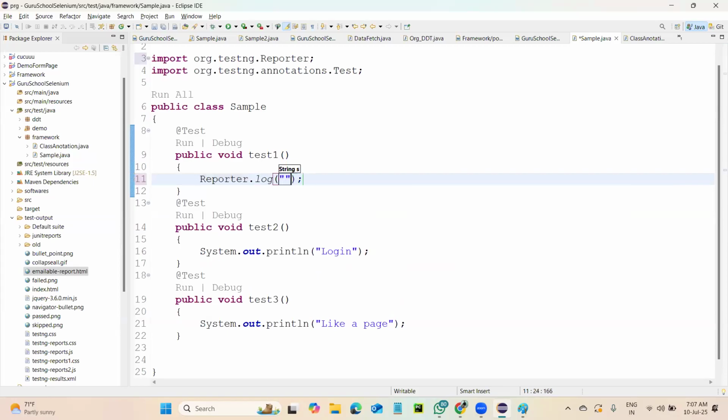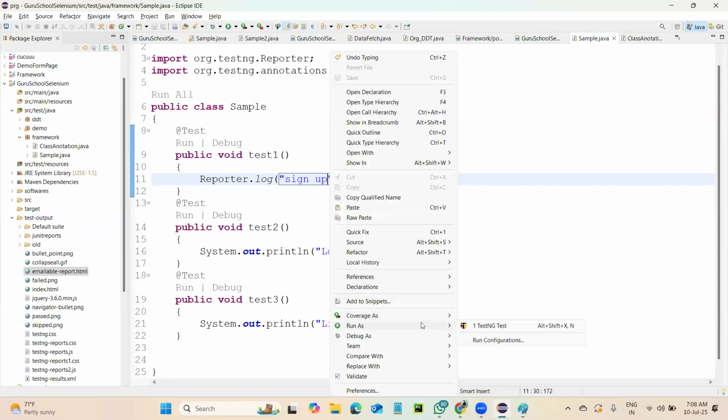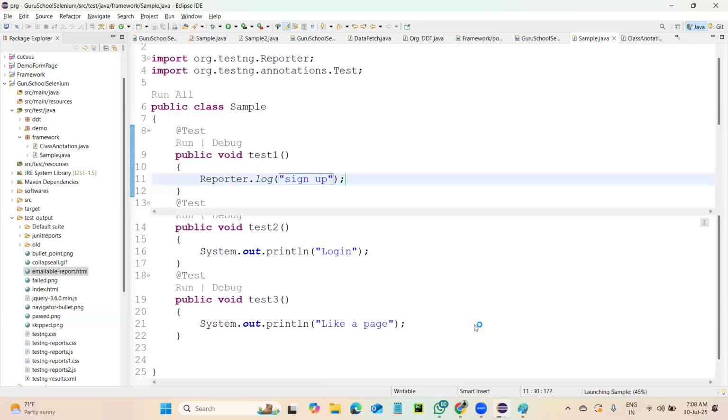In the log I'll write sign up. Previously I was using system.out.println, now I'm using Reporter.log with sign up. Let me save, and run the same script, and you can see one difference.